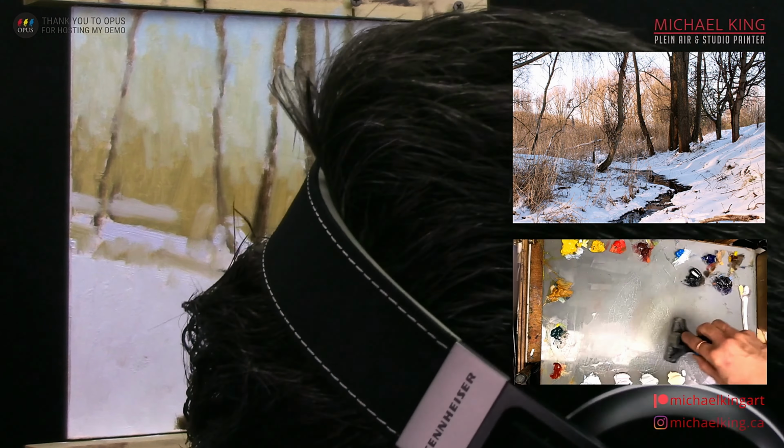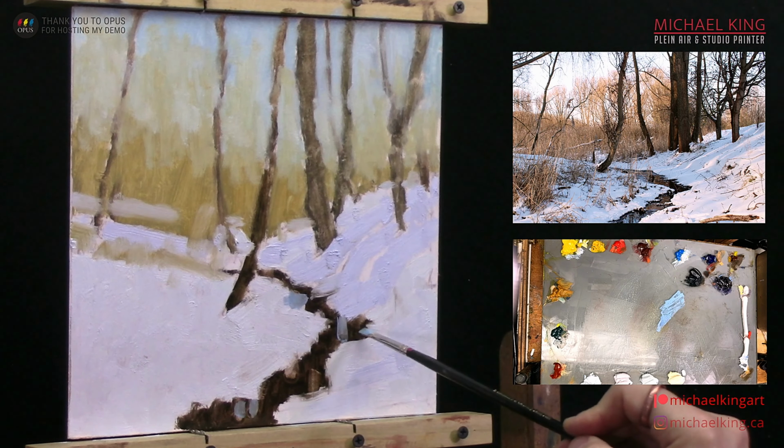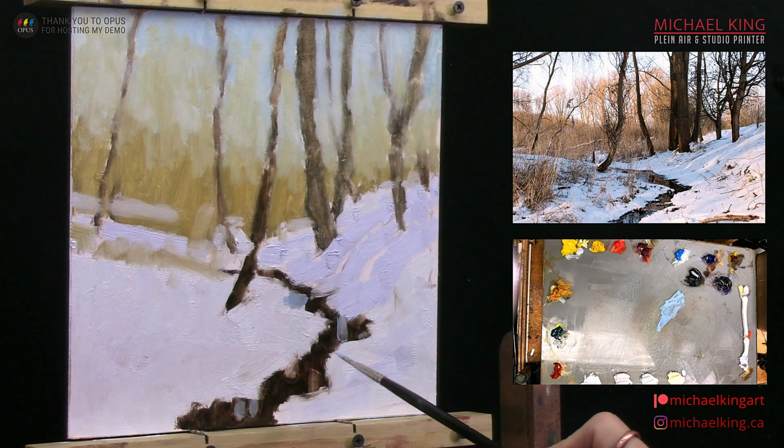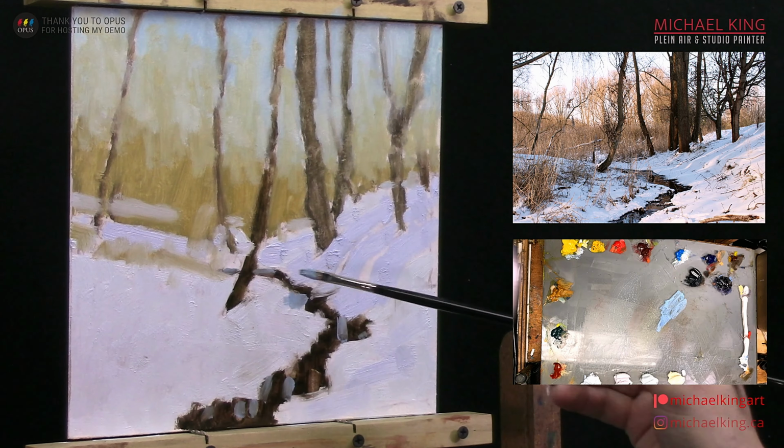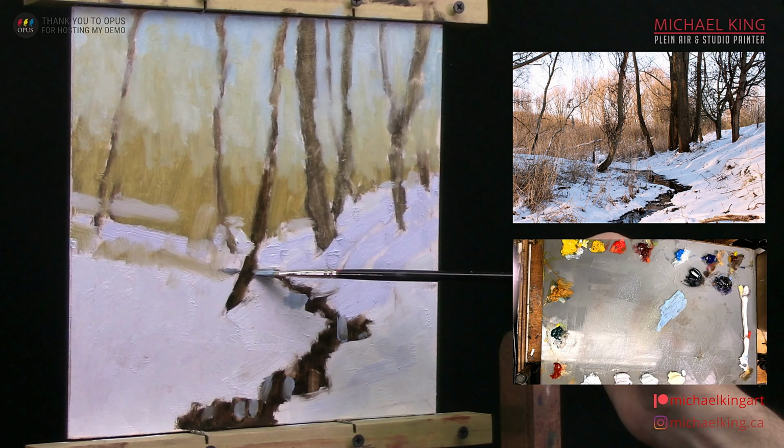So these little bits of blue are just to make it interesting. And you look for spaces between the trees. The blue that you see here in this river is going to be a little bit different than the blue you'll see here, just because I've shifted everything. So I look for where everything is between the trees, instead of where they are on the photo. It gives a little bit of interest. Maybe there's a little bit here. And you can see how the mix I have underneath is mixing with the blue as well. It's bringing it down, but that's fine. It all helps set it back anyway.